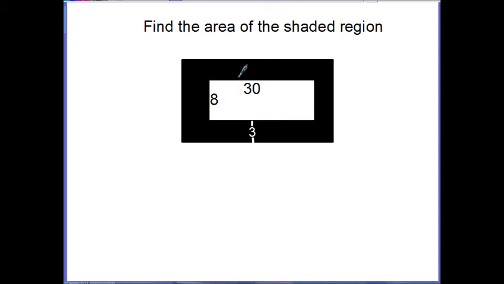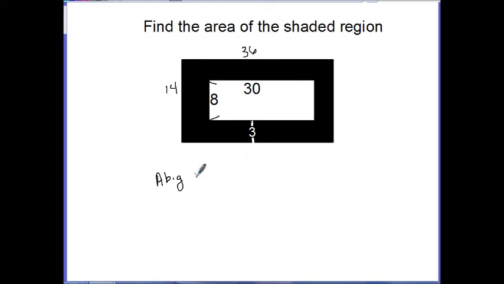So here's the way that I thought of this. I thought of this as being a rectangle that's all the way shaded in, but then we want to subtract out that middle piece. So the first thing that I did is I found the area of my big rectangle, imagining everything being shaded in. Well, 8 goes from here to here, and then we have 3 units on either side. So 3 plus 8 is 11, plus another 3 is a total of 14 up. We have 3 going across, followed by 30, followed by another 3 across, which gives us a total of 36.